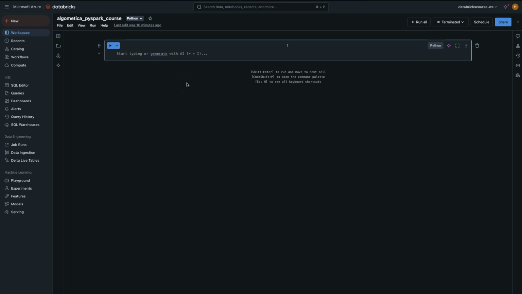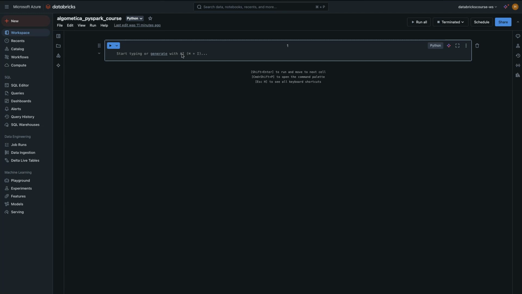I'll be writing my code here in this notebook, which is a Jupyter Python notebook style notebook, but it's for Databricks. You can imagine Jupyter notebook on steroids, and you get Databricks notebook. It has a lot more optimizations, a lot more things that help you write good PySpark code.